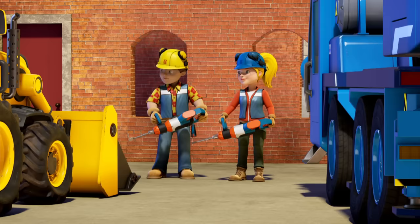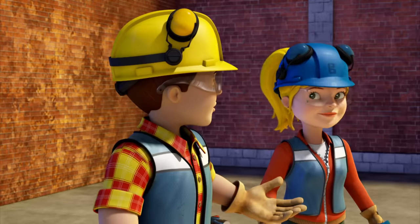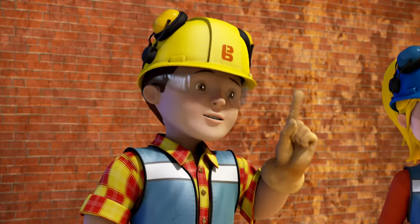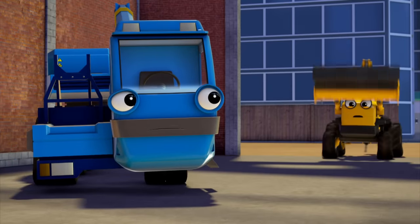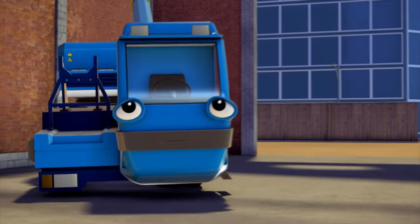OK, team, you work on the internal walls and girders here at the main entrance. Wendy and I will be demolishing the side entrance at the opposite end. With explosives! Not yet. One thing at a time. Righto, Bob. Nothing can resist the power of demolition scoop!